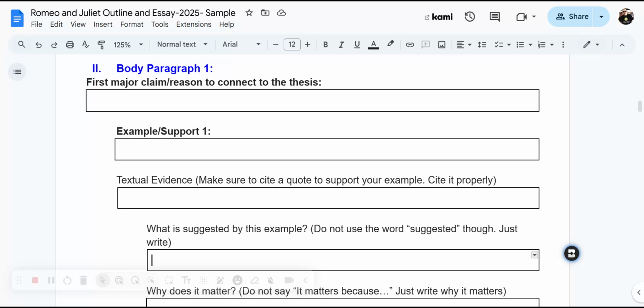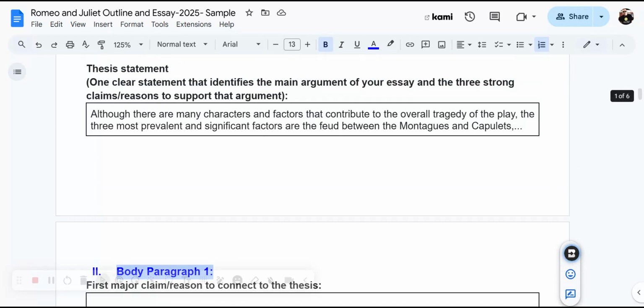Okay, so if I come back to this outline, we're at body paragraph number 1. Now remember, each body paragraph follows a different point. So I'm going to go back up to my thesis statement here, and I'm going to read the thesis statement one more time, and you notice mine will be different because mine will be incomplete, where yours should have 3 points. So here's the thesis statement.